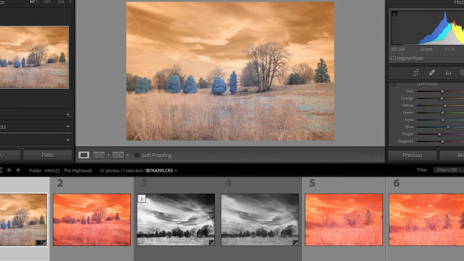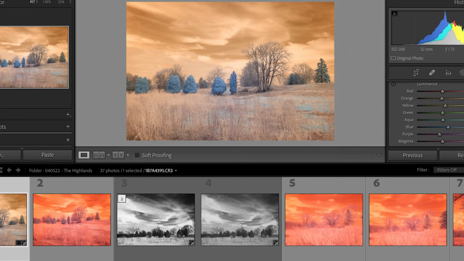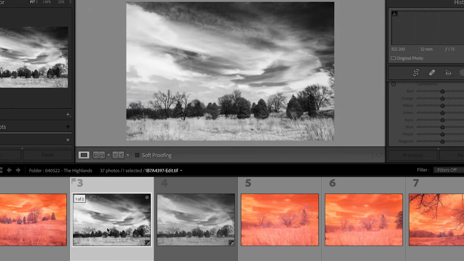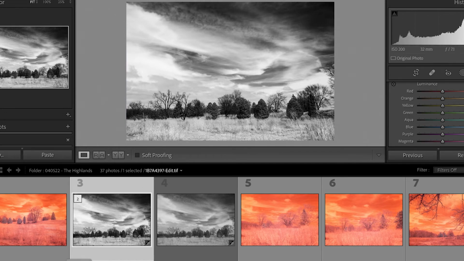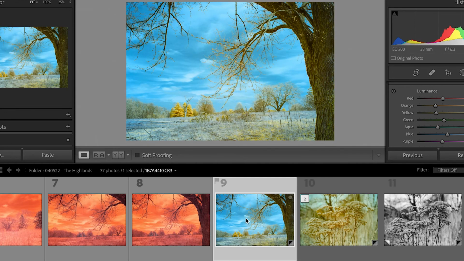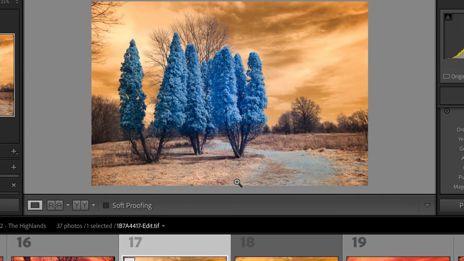This was my second shoot out at the Highlands. I kind of knew what I was going into a little bit better. I had some great cloud formations in the sky, and I was playing around with less extreme colors this time around, but again, looking to decide how to enhance the shot. What would enhance the shot more? The colors, which version of the colors? This one I really liked, this otherworldly look to it with the blue trees or hedges and the yellow sky.